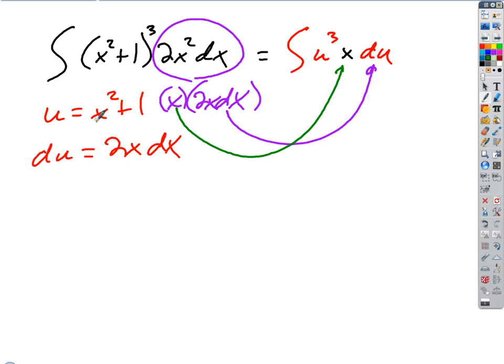Now, there are a host of other strategies. I don't know how much of this we're going to get through this year, but I want to get through as much as I can. We've got trig substitution possibilities, we've got integration by parts, we've got all kinds of strategies that we can try on these things to manipulate that integrand to make the integral work. But this one fell short this time.